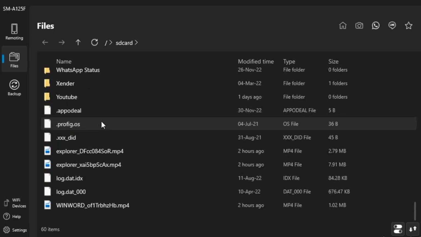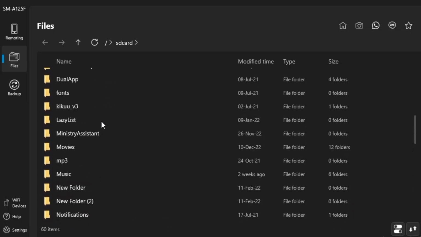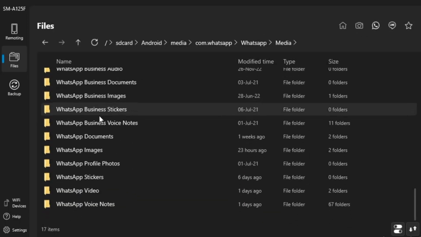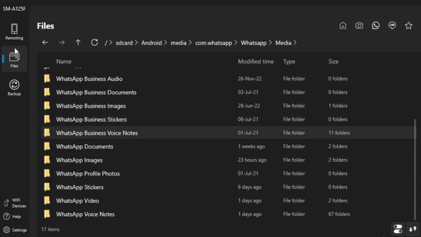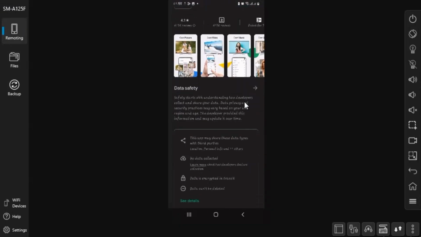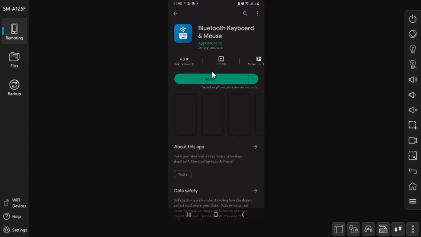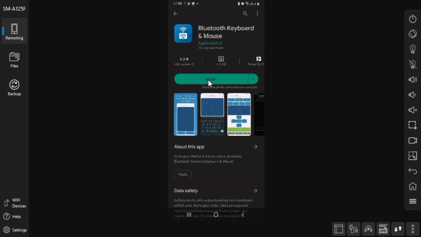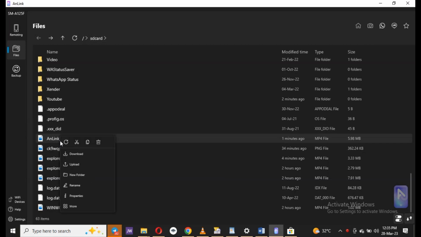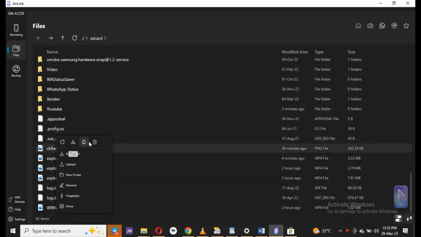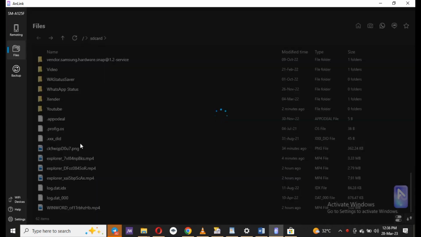If I go to files, I can look at all the files on my phone here, which means I can transfer files between the phone and the PC easily. Yes, so that is that. I can also go to my app store if I want to download some app. Anything I want to do now, either I'll be holding the phone and looking at it on the PC, or I can put the phone somewhere and be operating it with my mouse. I can also delete files on my phone right from here.